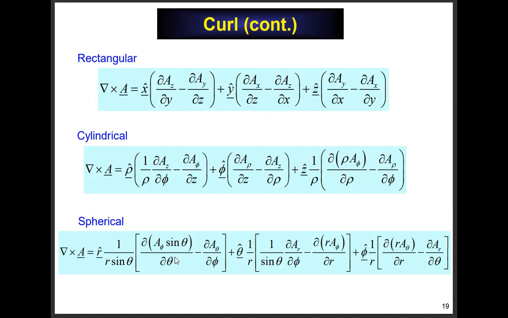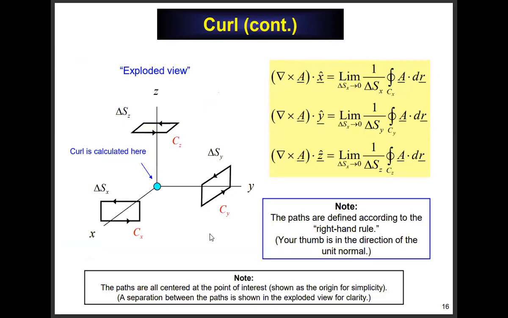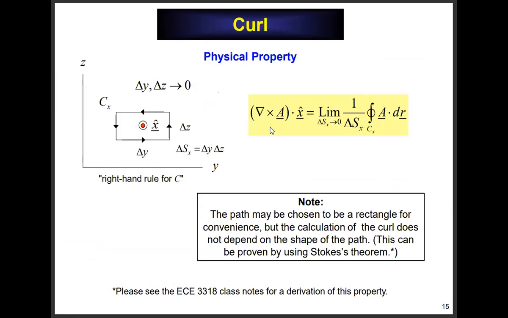But we were talking about the physical interpretation. And let me go back to that and review just really quickly again. So now remember that the curl of a vector function is another vector function. So if you give me some vector function A and you say the curl at some point, like where this red dot is, that's going to be a vector there. And like any other vector, it's going to have 3 components. In rectangular, that would be X component, Y component, Z component. So we can talk about what the X, Y, Z components of curl are.